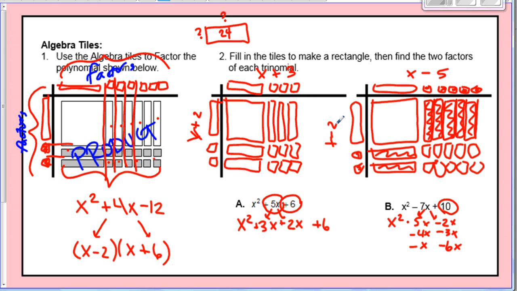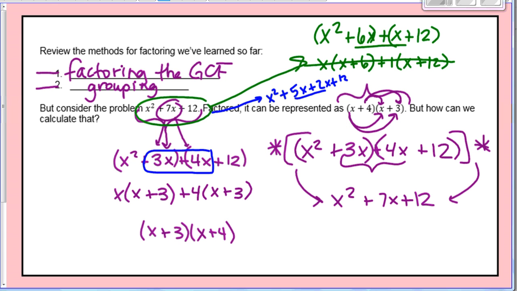Now, as mentioned before with algebra tiles, I do not have the time to draw like 600 little bitty boxes if the number was 600. So there has to be a faster, more algebraic way, and there is. But keep in mind that the whole goal goes back to what we had here, where you want to have 4 terms, because grouping works, right? If you can have 1, 2, 3, 4 terms, we can group it and we're happy. We just need to figure out how to take a trinomial like this and take apart that middle term into 2 pieces, okay? Because we know that that's what happens when you multiply.